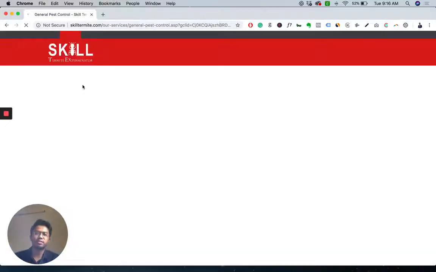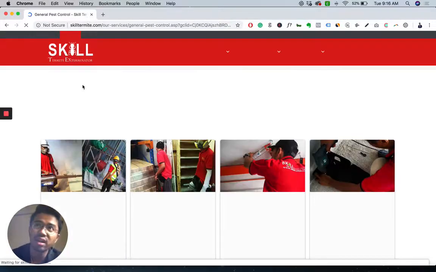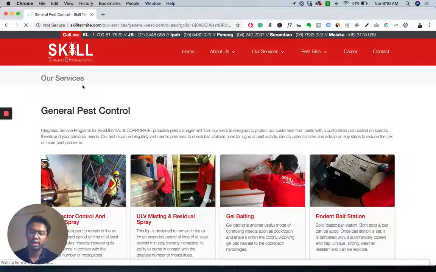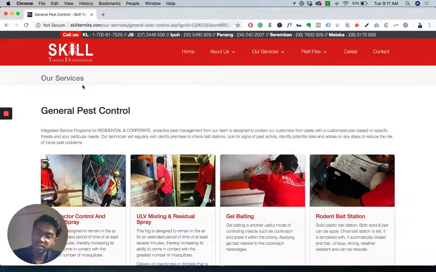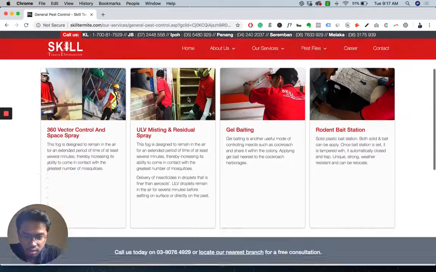So of course, first thing first, this has nothing to do with website development, but if you can appear in the first few lines when people search the keyword, chances are people will land on your site. So one half of the equation is already done. When people search, they find your website and they land on your website. Now when they land on your website, the next thing comes.